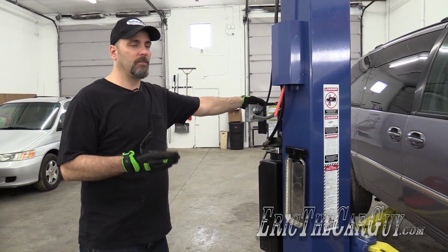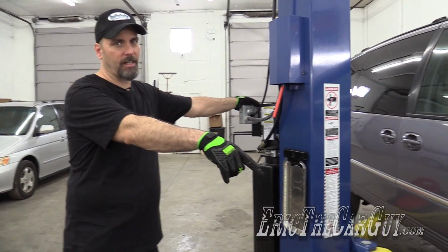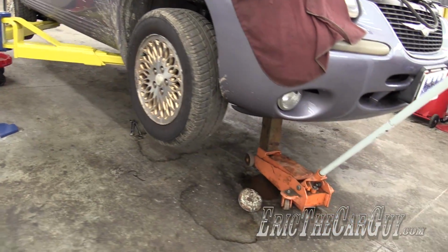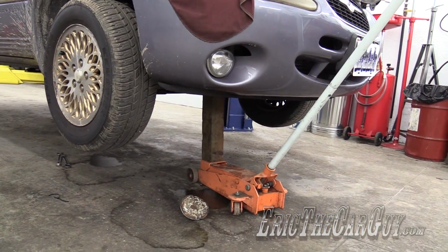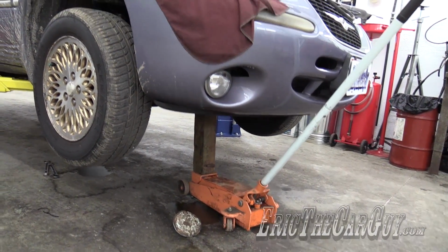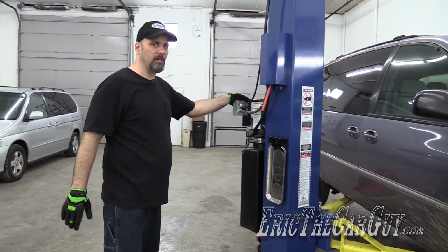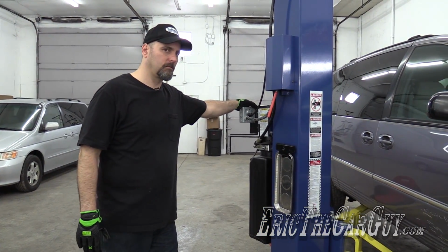All right, well, I couldn't leave the van on the hydraulics of the lift, so I positioned a floor jack and everything over here to hold the engine up, because that block wasn't quite long enough to hold the engine up. Now we're going to put things back the way they were and get that floor jack out of the way so I can actually work instead of being poked by a floor jack.